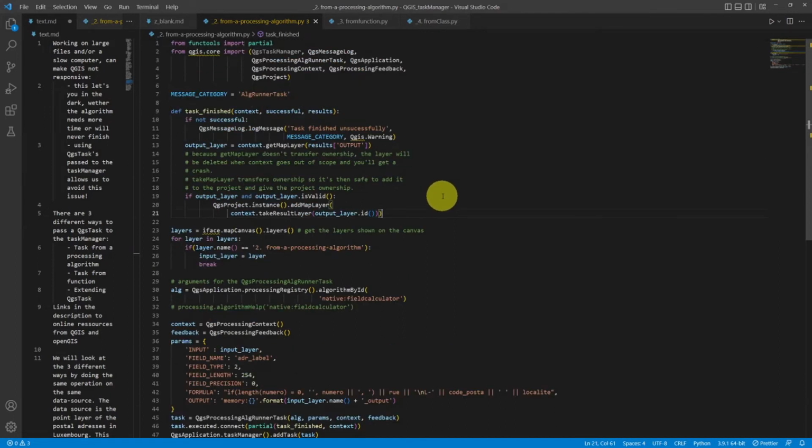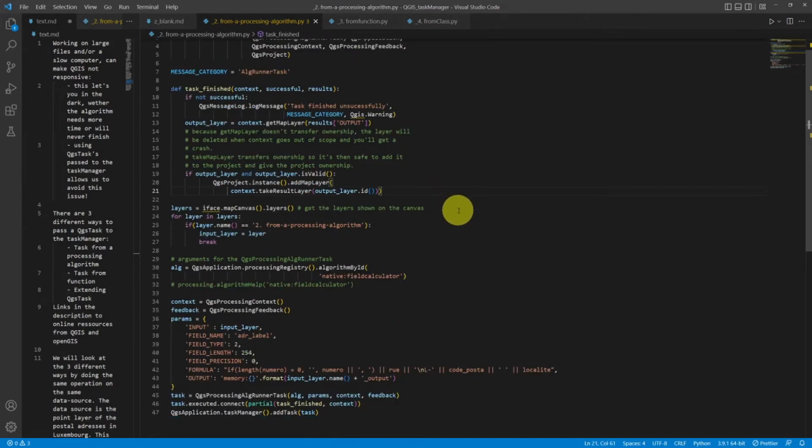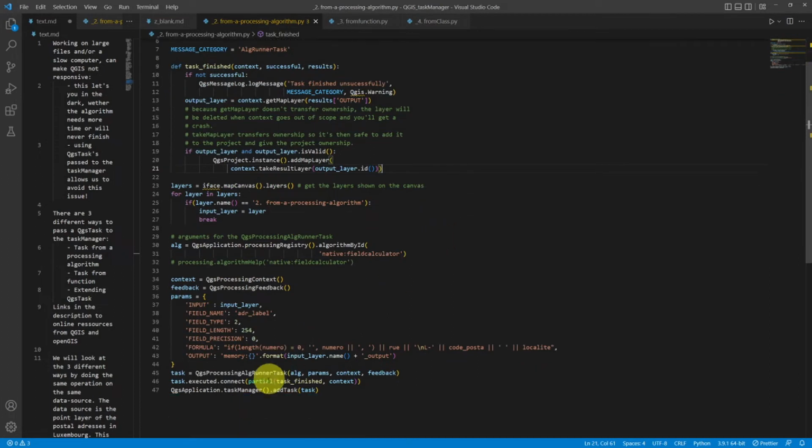It might be a little bit intimidating, but it's still a pretty small code.